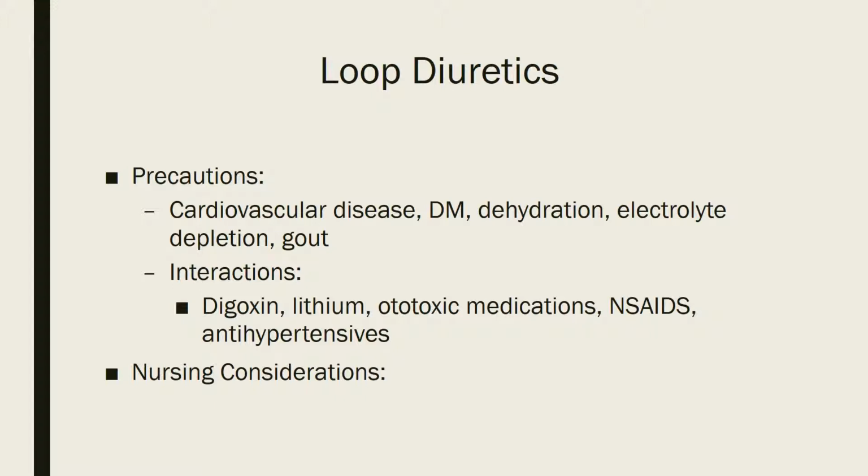Make sure they're changing positions slowly, and then just have the client report any significant weight loss, lightheadedness, dizziness, GI distress, or generalized weakness, because remember, that can be an indication of hypokalemia, hypomagnesemia, and hypovolemia, which remember is low fluid volume. Lasix can be given to increase urine output even when the blood flow to the kidneys is diminished. They can still use Lasix to help achieve those goals.